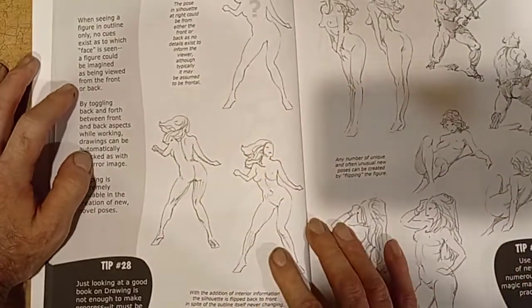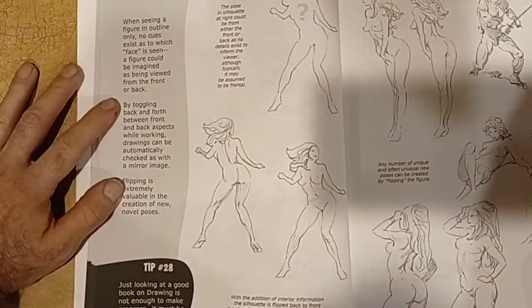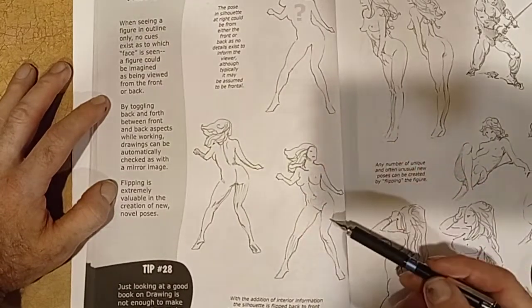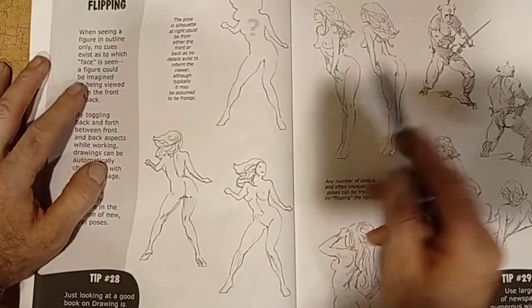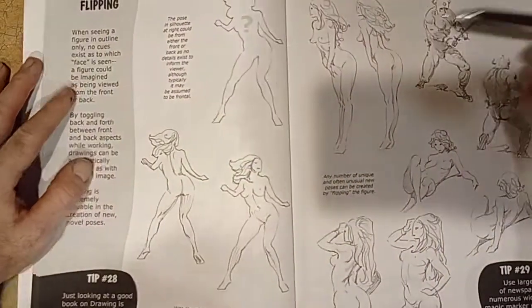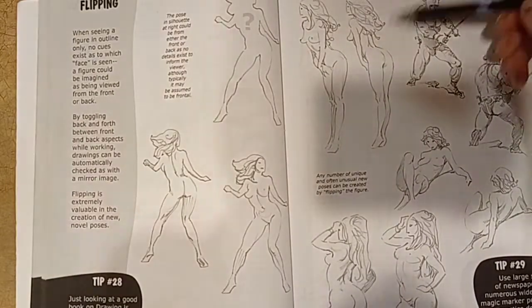Flipping, like you're flipping the character. You can tell the opposite from this to this, like the front view and the back view. See? So he's giving you different ideas, like here's the front view and the back view, how to do. And you should practice this when you're doing figure poses.